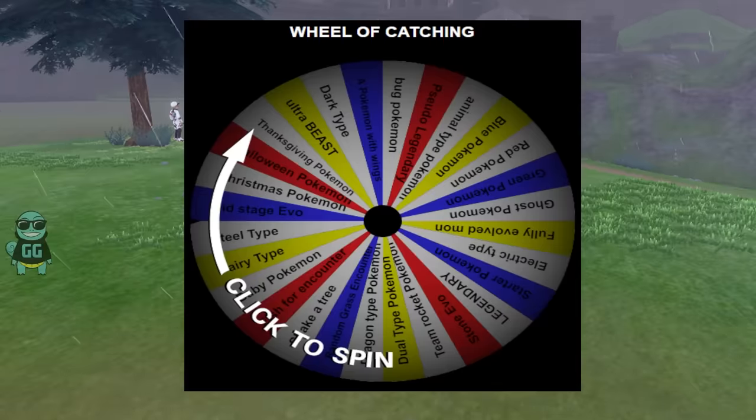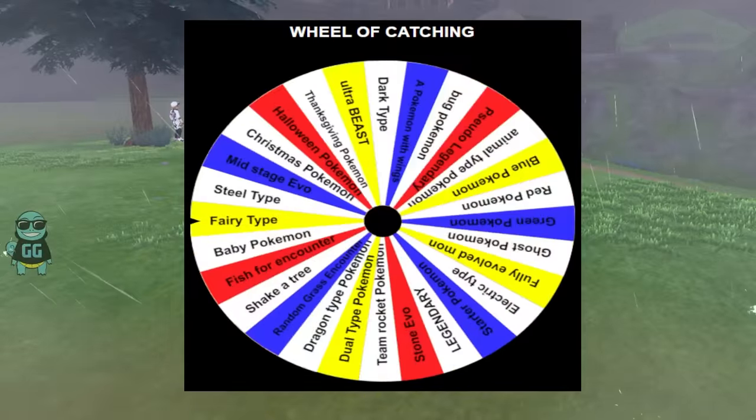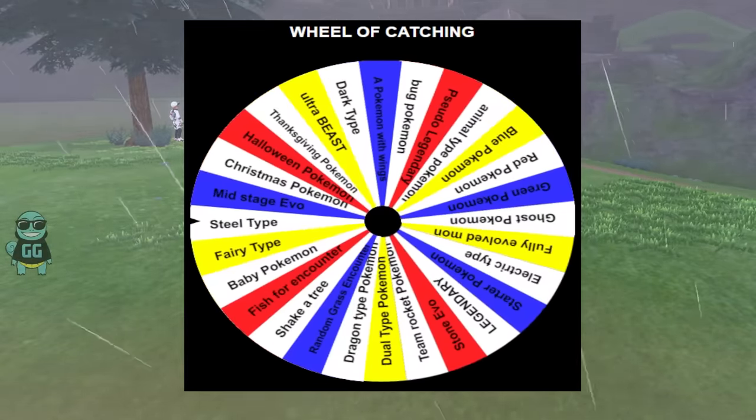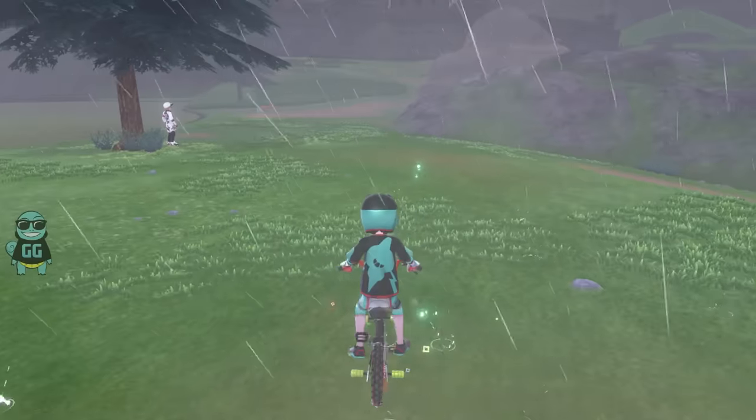We'll have to think about that. All right, let's get this wheel out once again. Let's see where it sends us. Can I get the legendary this time, please? Can you just give me the legendary Steel type? Okay, Steel type's really not that bad. Let's go see what we can get.